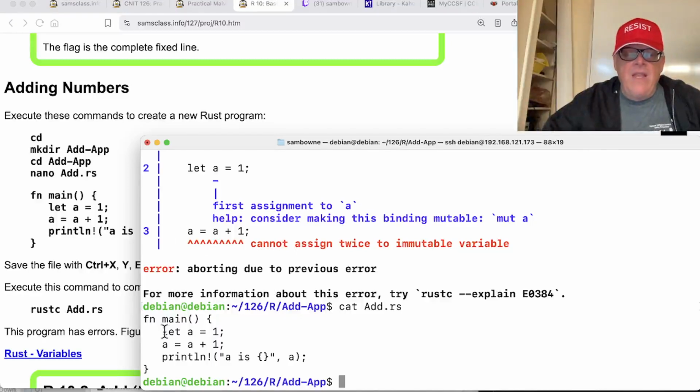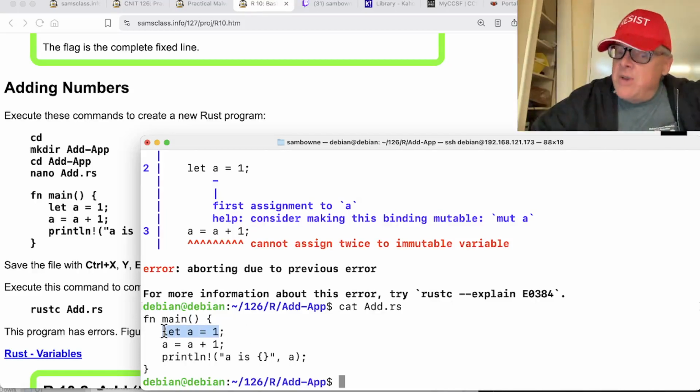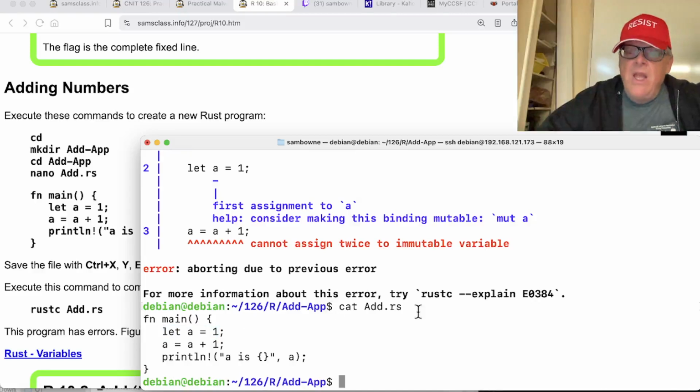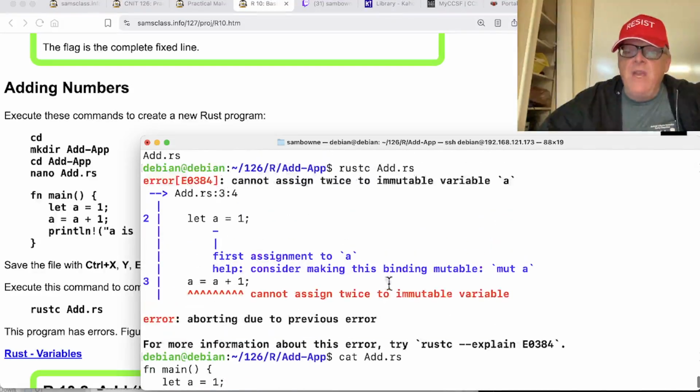My program is I let a equals 1 and then a equals a plus 1, something you could do in any other language, but by default, if you don't specify otherwise, variables in Rust are immutable. So you cannot change this number if you don't add the mut keyword to indicate it's mutable, so it knows that. And that's why it's telling me here, cannot assign twice to immutable variable. Consider making it mutable, mut a.